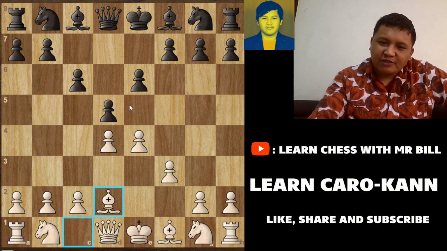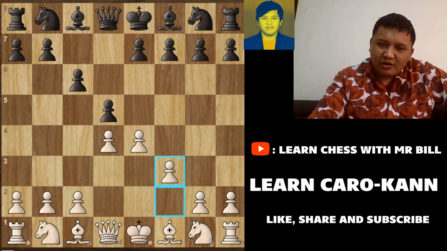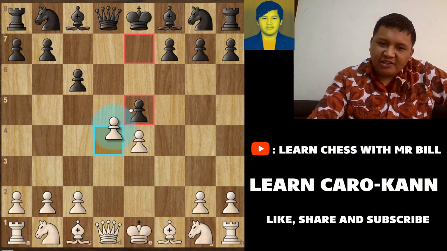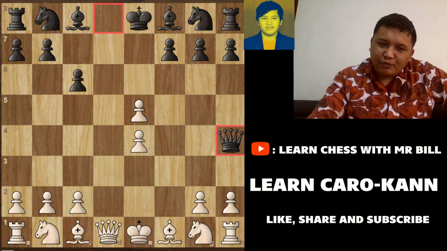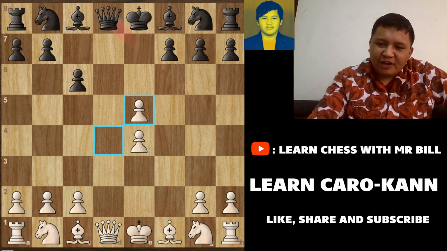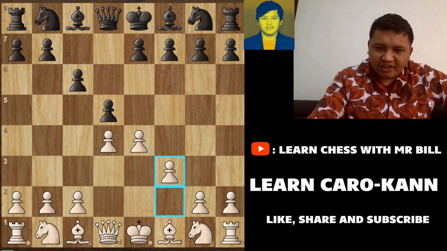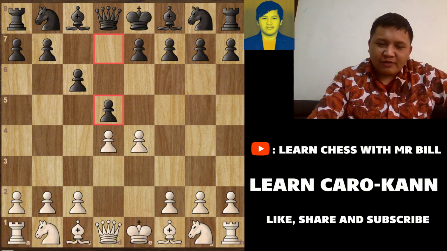So this is the Fantasy Variation, and also in the Fantasy Variation you can play one of the dangerous moves like this. If they play this, you take, suppose they take, you play an immediate e5 without any protection. The idea is if they take, then you are not going to exchange the queen. You are going to give check here and take the pawn on e4. So that is the idea in the Fantasy Variation of the Caro-Kann. Basically, this is all you need to learn in the Caro-Kann.